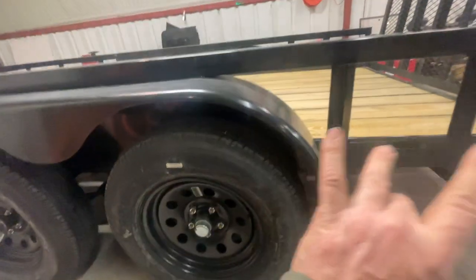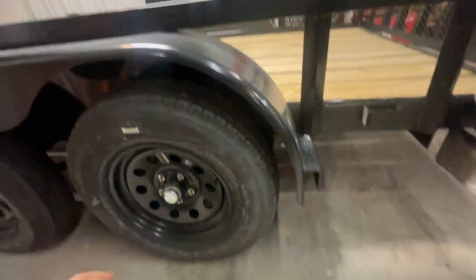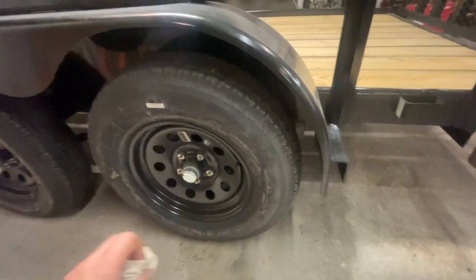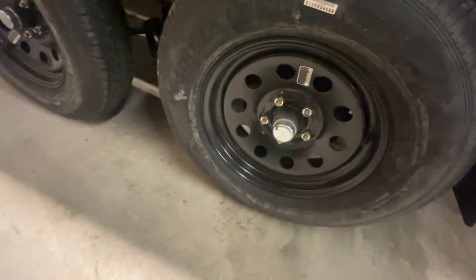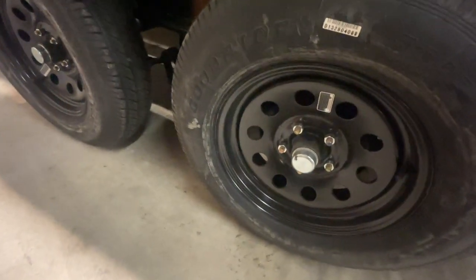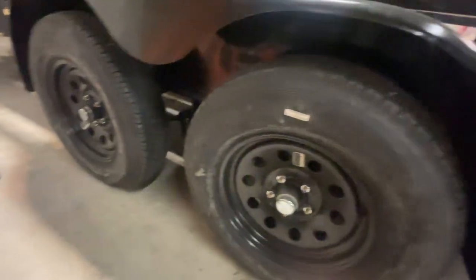I did want it to be landscaping first. I want to have it set up with my racks and have a really nice landscaping trailer out of it. That's its main purpose, but it's nice to have the capability to move the Bobcat. So, you know, just gives you that other option. You know, when you're going from job to job, you never know. It's nice to have options of what you're going to put it in, you know, whether it's going to be the dump trailer or whatever.